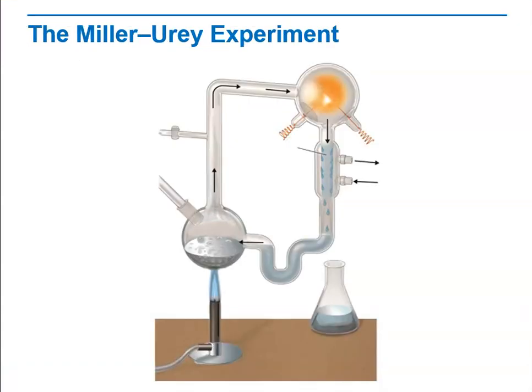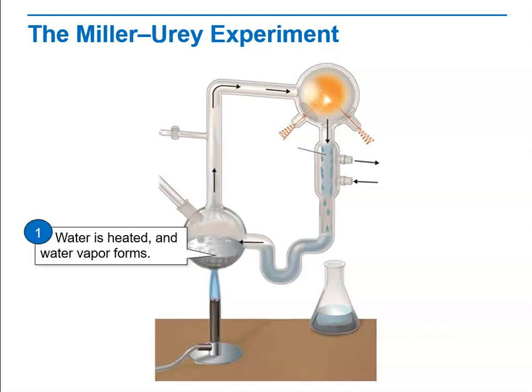Life is very complex, and the chemicals that make up life and living things are very complex. So a lot of people question whether they could have occurred naturally. In 1953, chemists Stanley Miller and Harold Urey tried to test the hypothesis that organic compounds could have been produced on early Earth. Miller and Urey first warmed water in a sterile flask. Sterile means that they made sure that there were no bacteria or other living things that could have been pre-existing on the glass. So they warmed some water in a sterile flask.